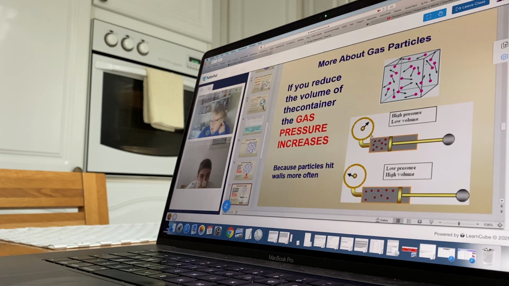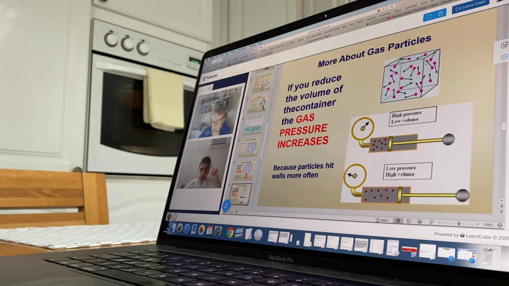So this is showing it as an illustration on the side here. You could imagine this being like a bicycle pump with a gauge on the top. When we push the pump in, we squash the particles of air together, and that means their volume is less, but the pressure goes up. And then if we pull the pump back out, we make the volume bigger again, so the gas will spread out again and the pressure gets less.